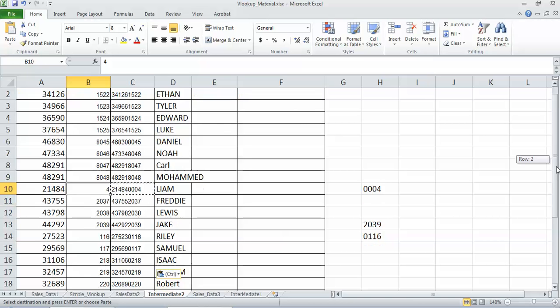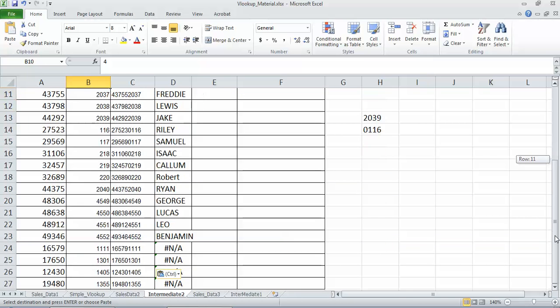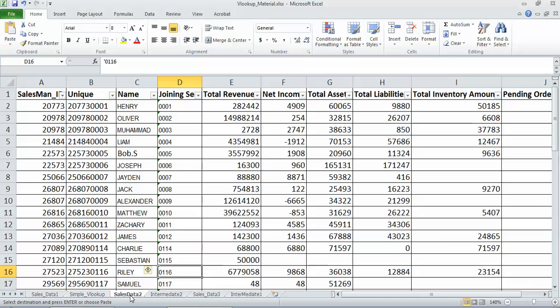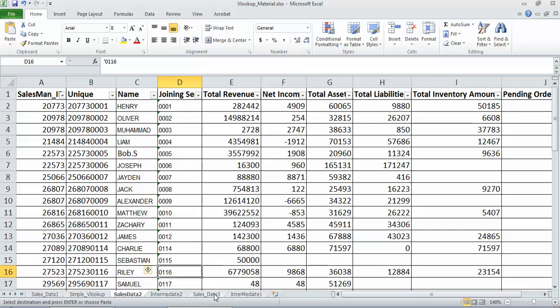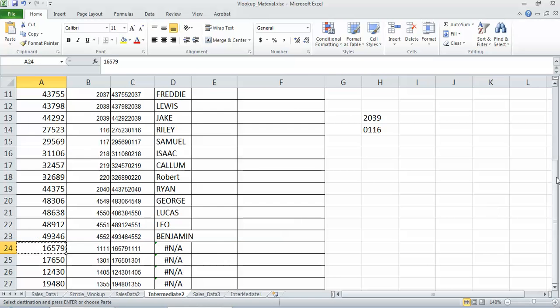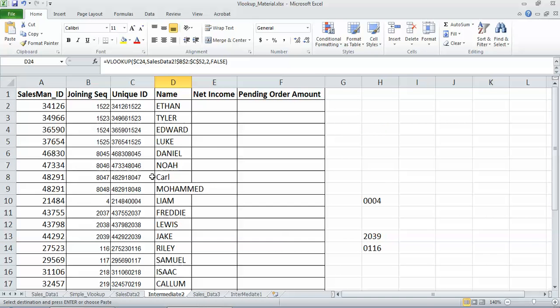Now if we see, automatically our VLOOKUP is able to pull the value. In a few of the cases it still is not. Let us see whether it is a problem with the VLOOKUP or whether this entry is not there in the table. So this entry is not there, so that's fine. VLOOKUP will not be able to retrieve the value, and that's the reason it is throwing the error. But wherever the entry is there, we are able to retrieve the value.